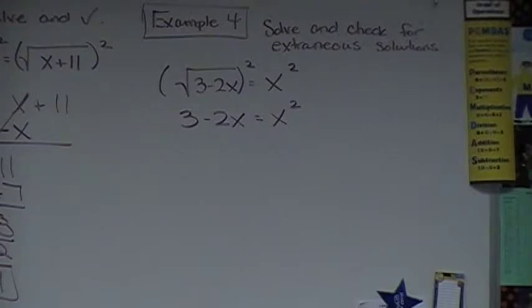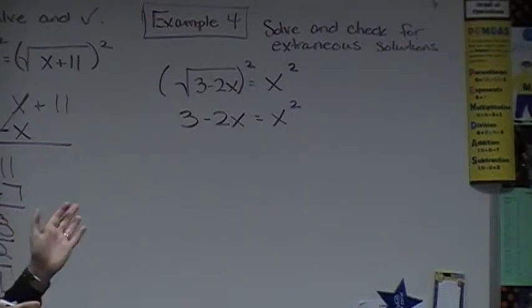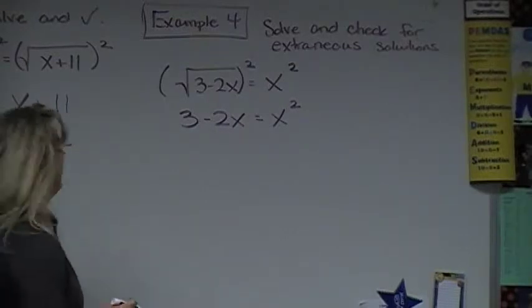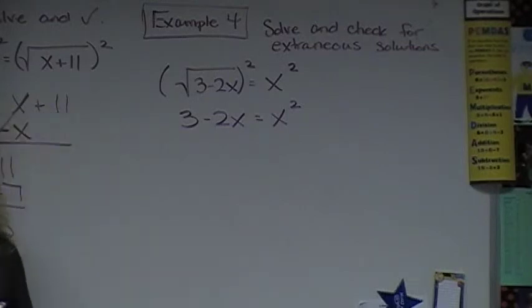But again, we had a whole chapter on solving quadratic equations, didn't we? Tell me right now, if I need to solve this equation, what do I need to get my equation set equal to? Zero. Right, zero. So we automatically do what to both sides, class? What do we do to both sides to set this equal to 0?